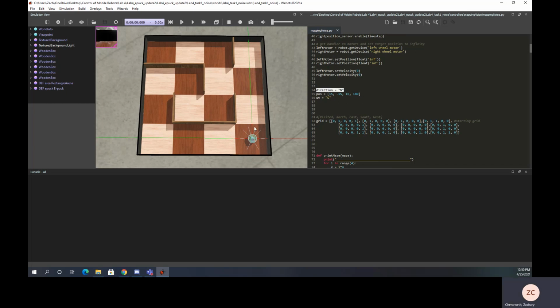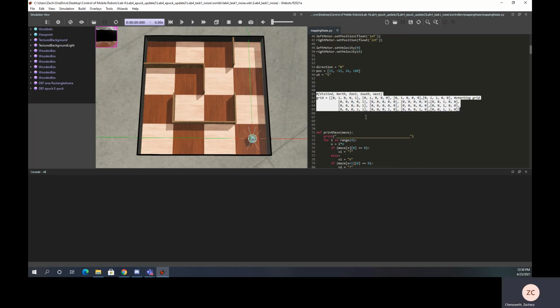So direction is north, south, east, and west based off of whatever direction we're facing, and it's just the first letter indicating north, south, east, or west, respectively. The position is the current starting position of the robot. So in this case, it's at cell 16, at coordinates 15, negative 15. Cell 16 at 180-degree angle, which is what north is. And then this is for an initialization of our movement, which we will use later.